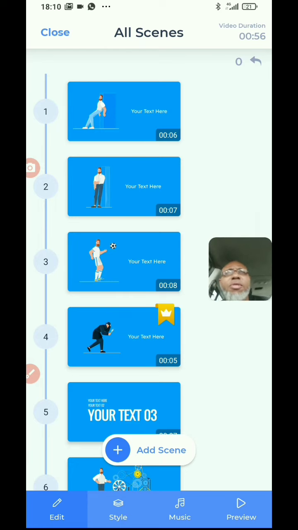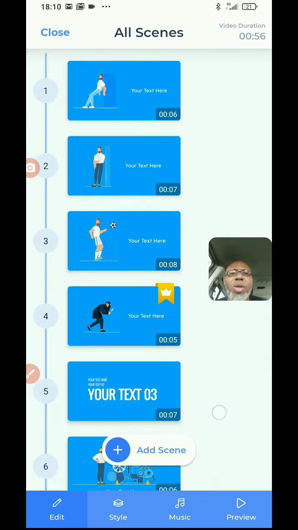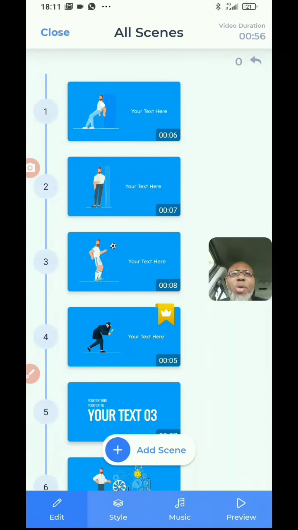So we have selected it, and it brings us to the basic work page of RenderForest. You can see here the different scenes, the pictures here.